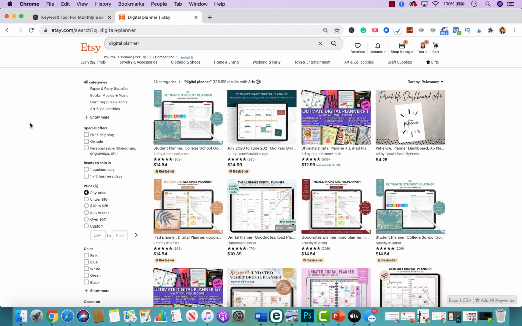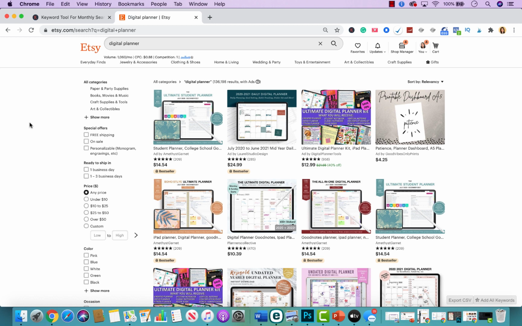The issue is using tags that, one, are too competitive, so therefore your cost per click is really, really high. Two, using tags that are very broad, so therefore you're showing your products to the wrong people, right? You're not accurately describing your product. You're just using any keyword just to use. So now you're showing your products to the wrong people. People might click, but they're not buying. So now you're spending money on ads and not getting the return on investment that you really want.